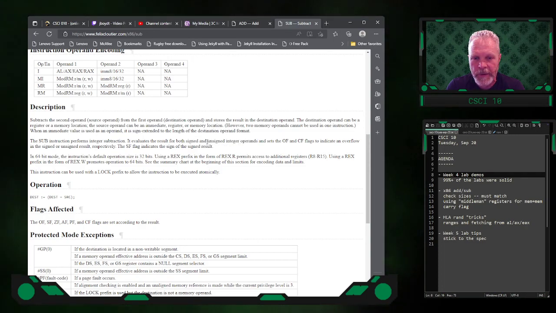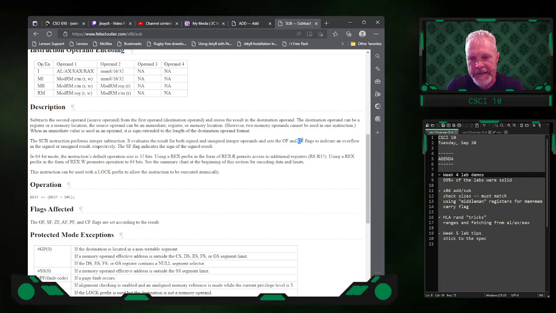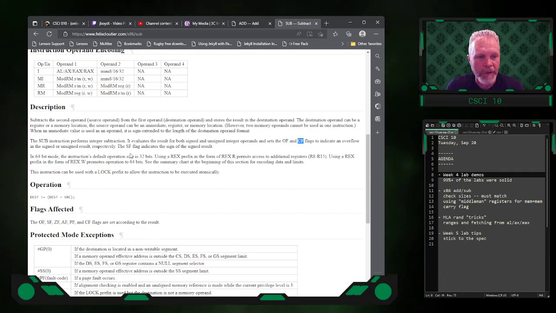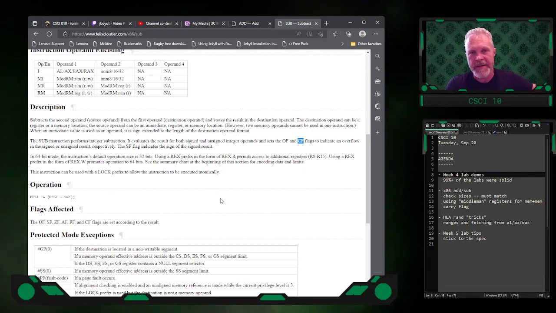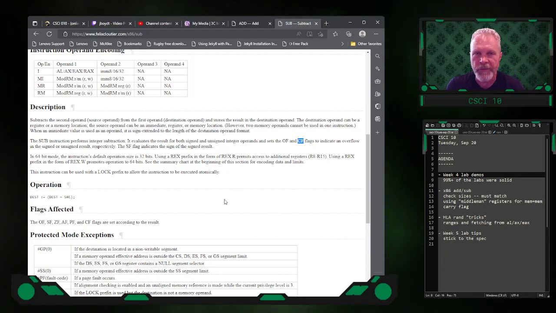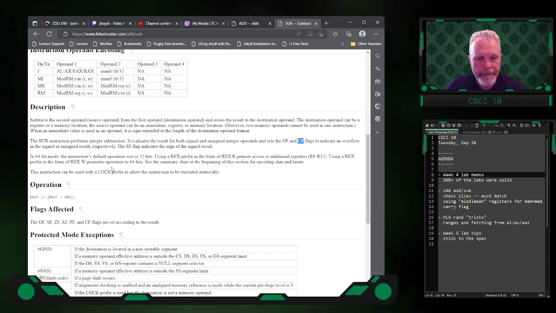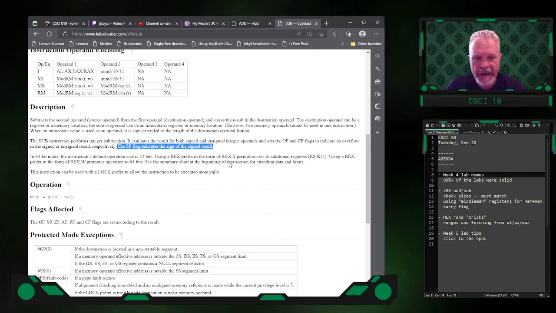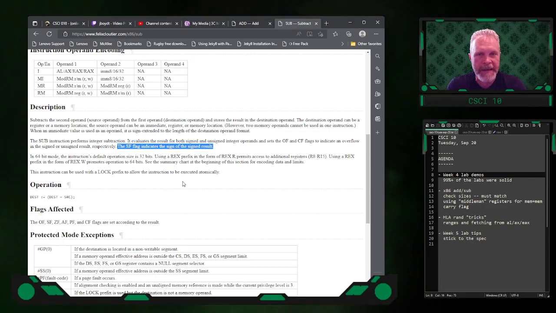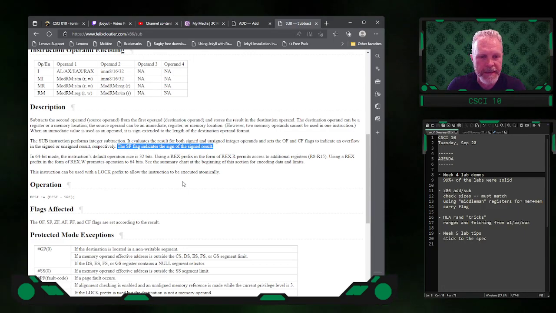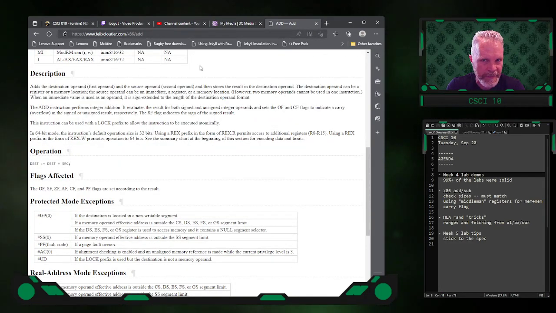So only integers. So here again, it evaluates signed and unsigned. We want the second one. It sets OF and CF, but we want the second one to indicate overflow. So same for sub. If the sub result doesn't fit, then the carry flag should be set. And we're not going to worry about the sign flag because we're not doing signed integers yet, but that one will be interesting to play with when we get negative numbers into the mix. Okay, so sub is basically the same, understanding that it's going to be subtraction.